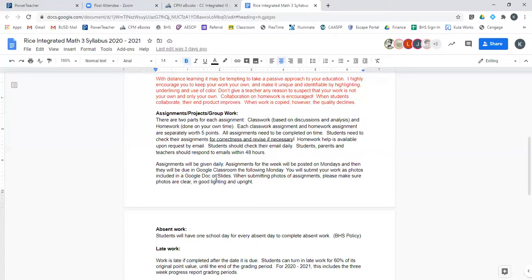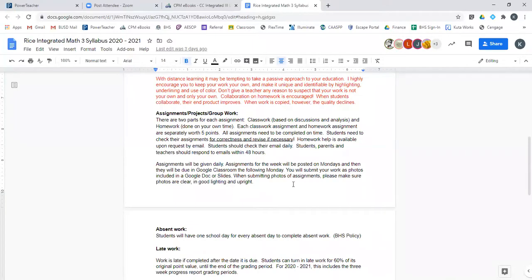So the way assignments will work in here, I will post them on typically Monday mornings. That's my plan. And then they'll be due the following Monday for the whole week. So you have daily homework. I highly recommend you do it daily, especially because our lessons, since we're live, some of them will be building every day, but they're not due until the following Monday. So in case you do get behind, you have a little bit of a cushion there. But I don't recommend waiting until Sunday night to do all of them.